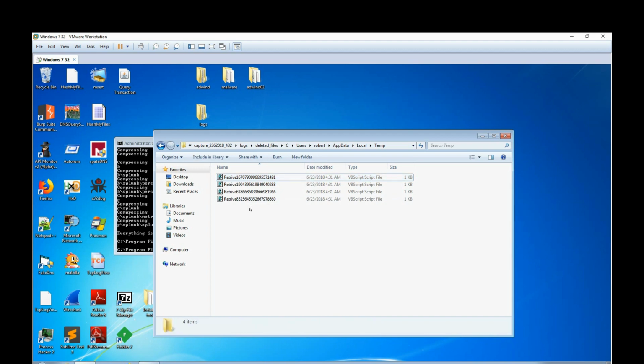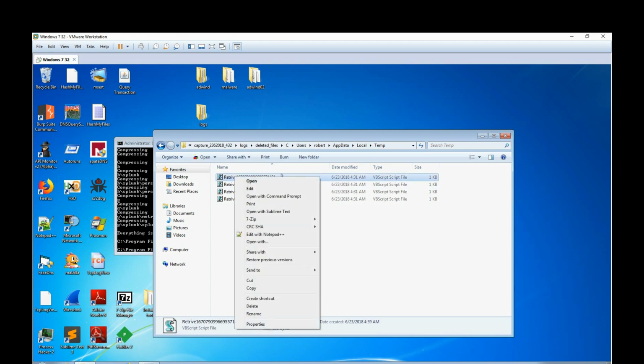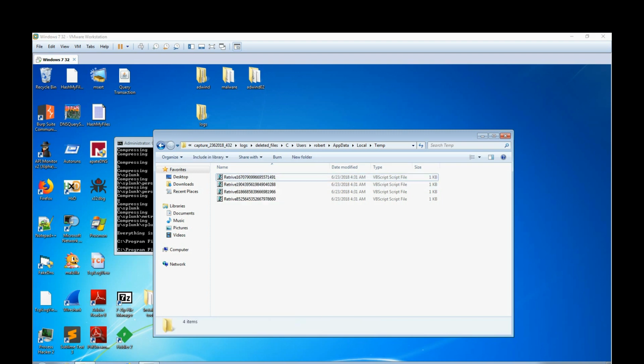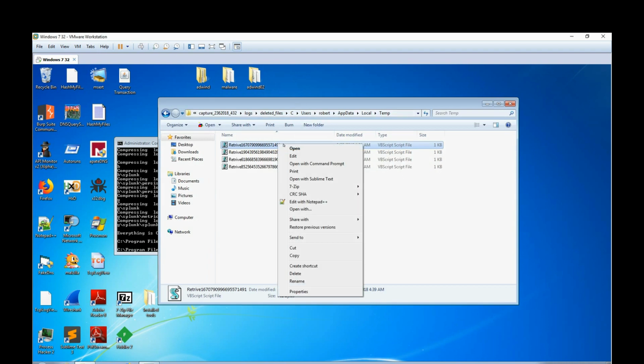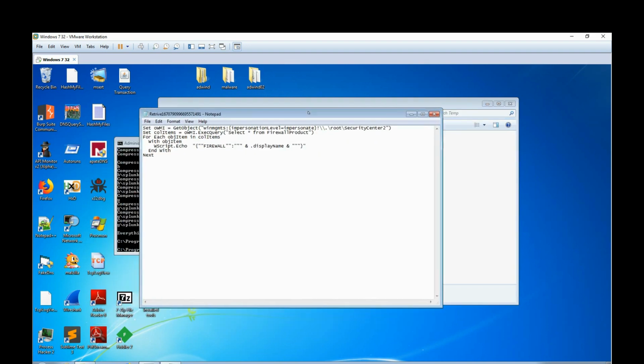So let's go ahead. We can open this with either Notepad++ or Sublime, or you can simply click on Edit, and you can see here what the malware is trying to do is it's enumerating all the firewall product information in case it has to bypass that.